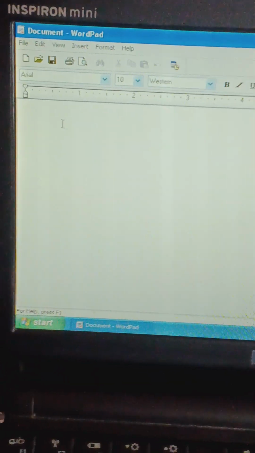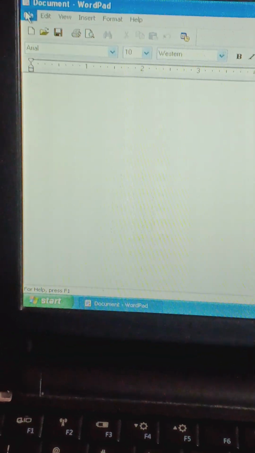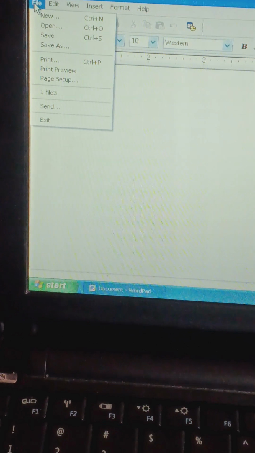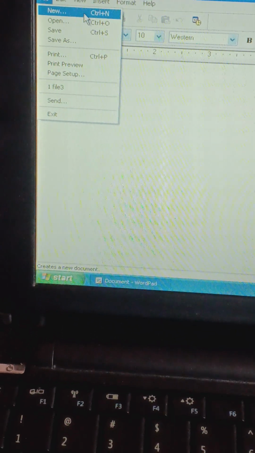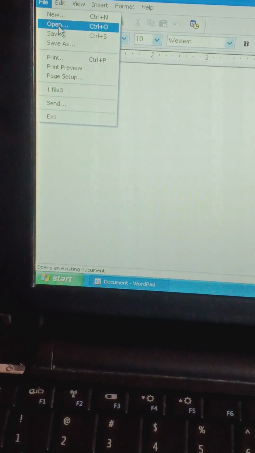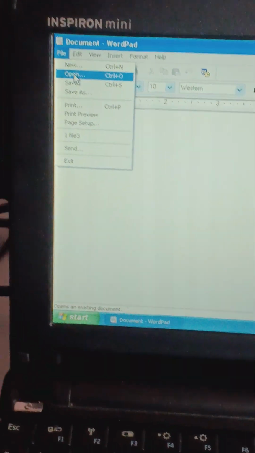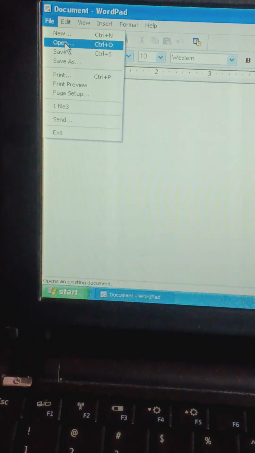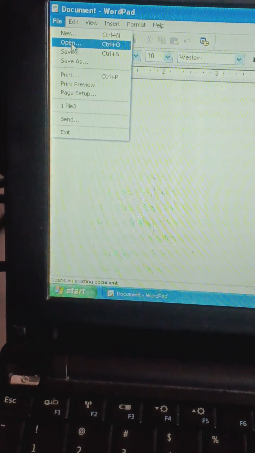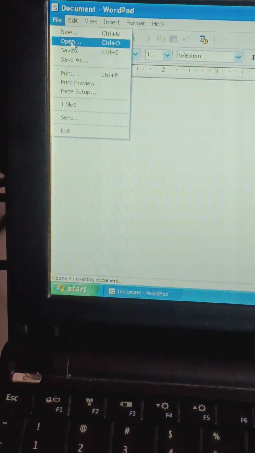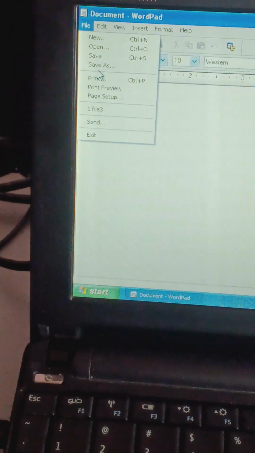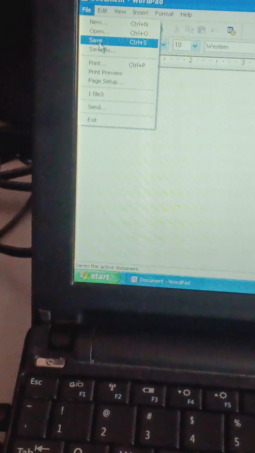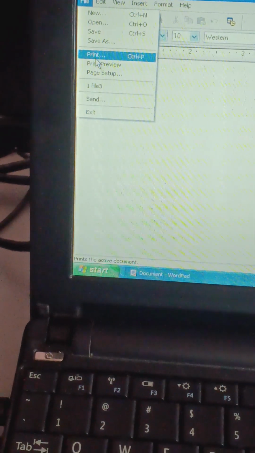Now these options we can see in file options. You can see a number of options like New, to open a new file. If an already existing file is there, we can open it by clicking this one. Save, we can save here also. Save and Save As, both options are there.